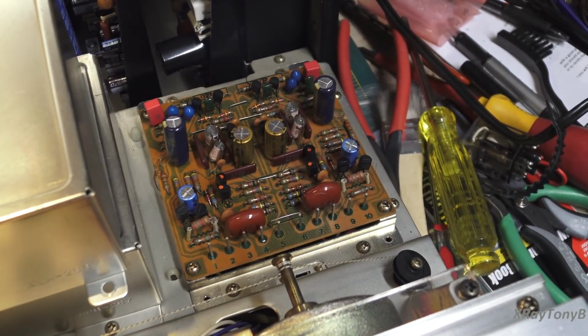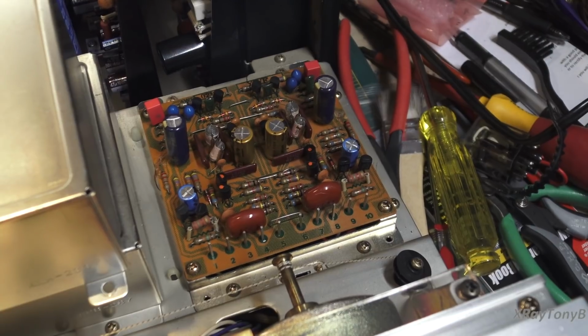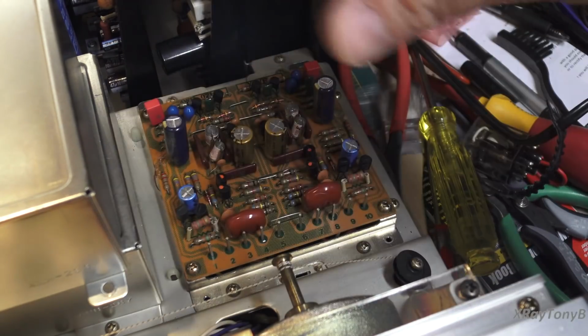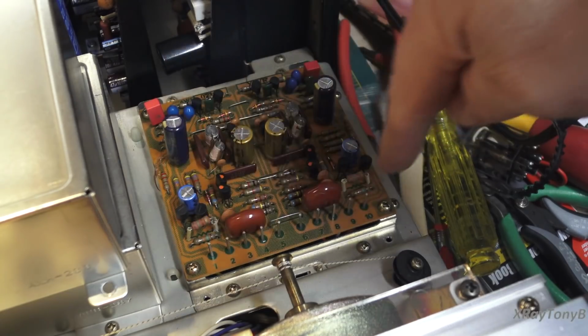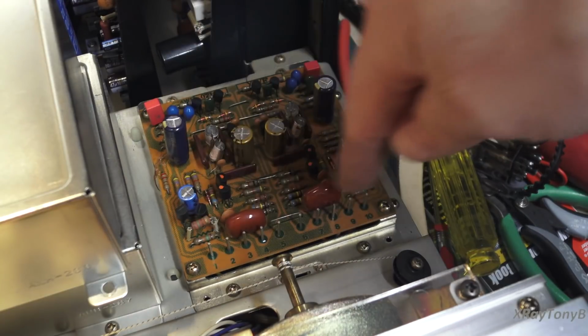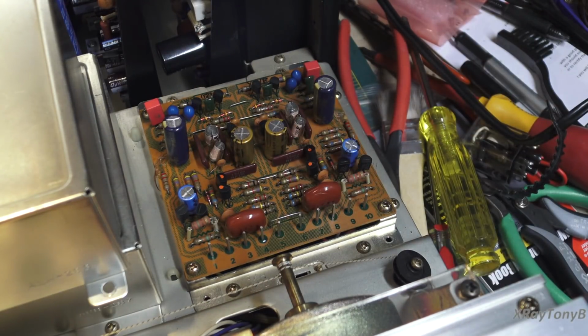Okay, I have the receiver all put together and powered up, and I'm just going to show you how sensitive this circuit is. If I turn the volume about halfway up, you can pretty much hear, if you can hear that. I don't know if you heard that or not. And if I just move my hand over here, watch. Anywhere in there. I'm not touching anything. That's how sensitive it is. So you can hear the sound.